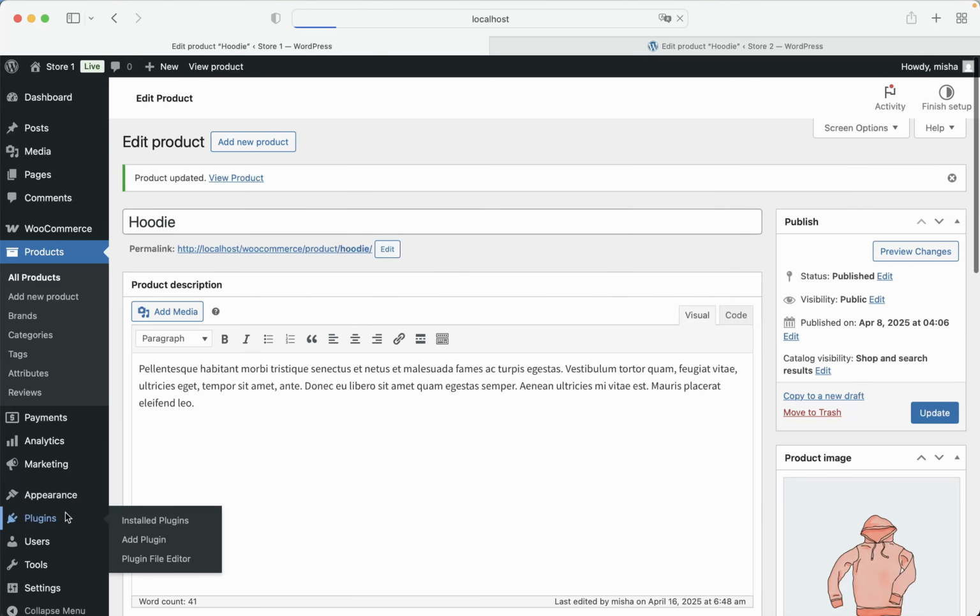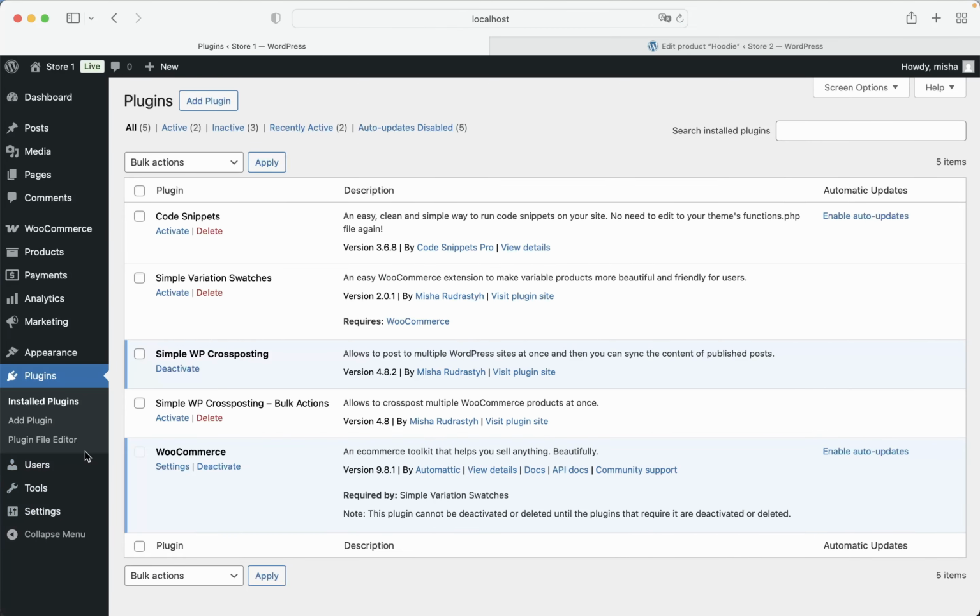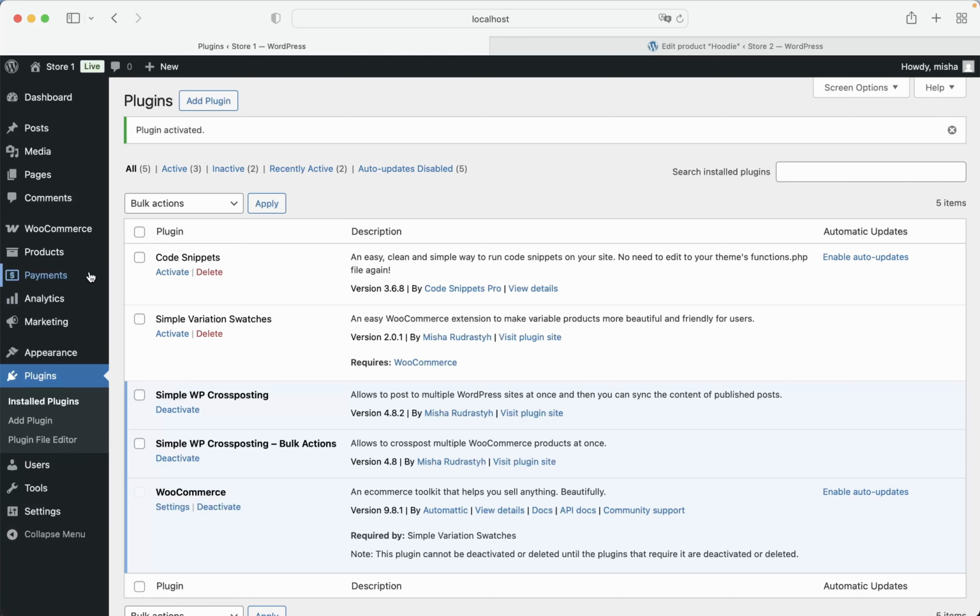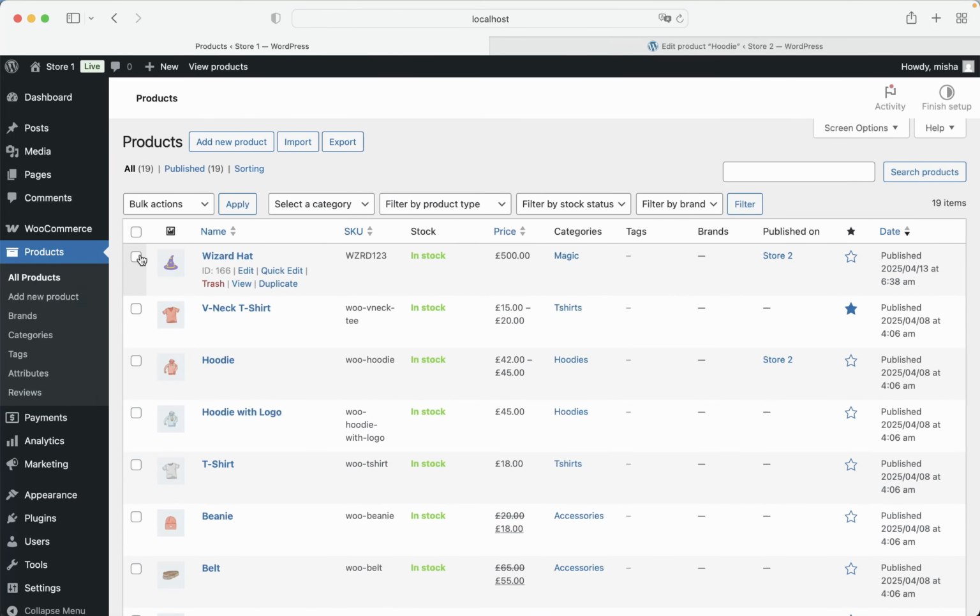And also one more thing I wanted to show you is a specific add-on which you can use for my plugin. So you go to plugins on the first website, and I also have this add-on installed over here. And let's just go ahead and activate it. Alright, and then if you go to products, you can see that you can select some specific products right from this all products page, and then you can use this sync to store option. So you can select as many products as you want, then select it right here, hit this apply button, and all your selected products are going to be synchronized.